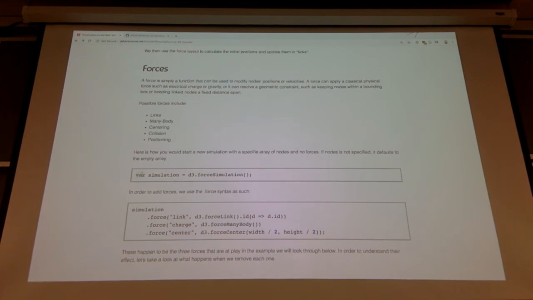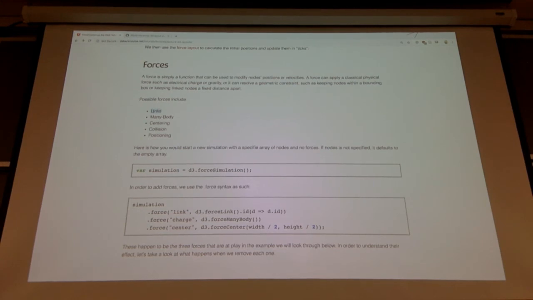Well, there is a simulation object, which is d3.forceSimulation, to which we add various forces. These forces can be links, they can be many-body forces, which basically apply to everything uniformly. There's a force that specifically tries to drag things toward a centered location. We'll go through each of these.